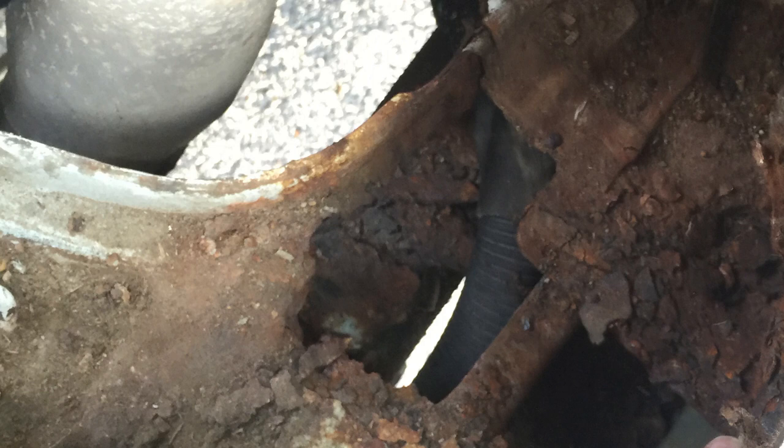Passenger side was a lot worse than the driver's side, but at that point, the last thing I want to do is, with the 20-year-old van I'm buying, there's a lot better specimens out there than that. To have to put new floor pans in it, and if that's there, there ain't no telling what else is there. And I just didn't have the time or the patience to keep looking. So I said, based on what I see right here, I'll give you $8,000.